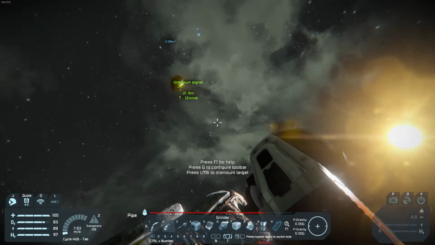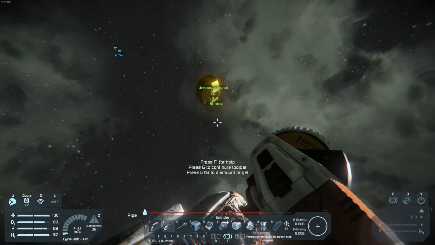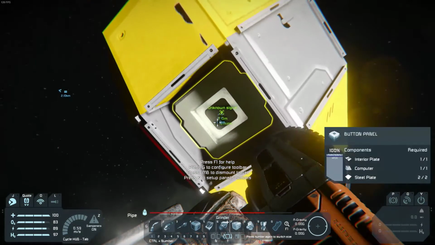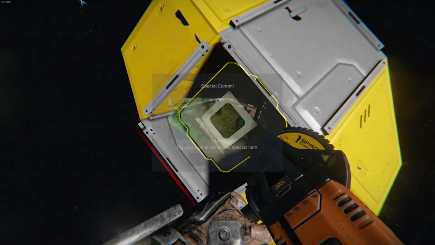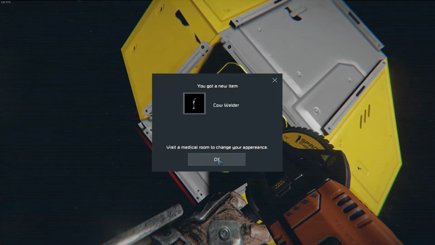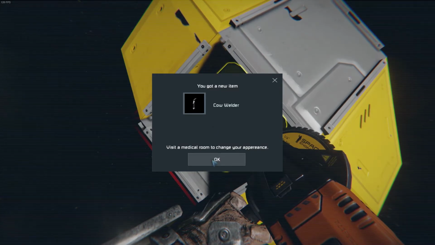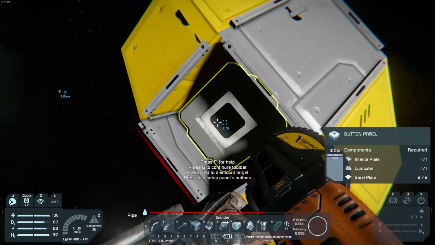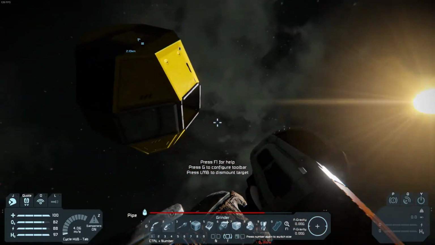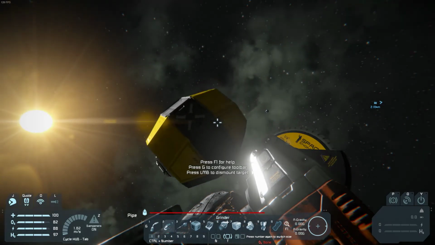Some of these will actually thrust away on you. Some of them, or most of them won't. So you'll see there's a button panel. Just press it and you get special content. Try your luck. You click OK, and you either get nothing or you get a new item. So I've got a cow welder, and I can actually now go and sell that cow welder on Steam, on the Steam market.